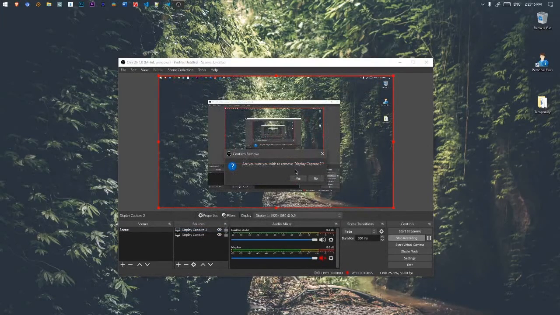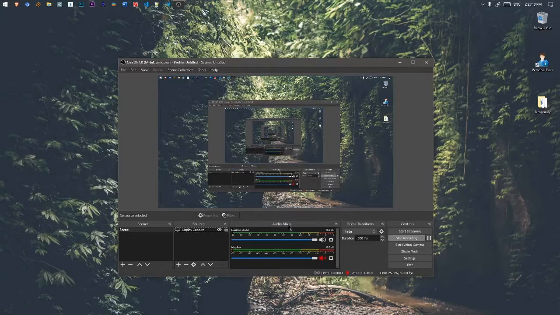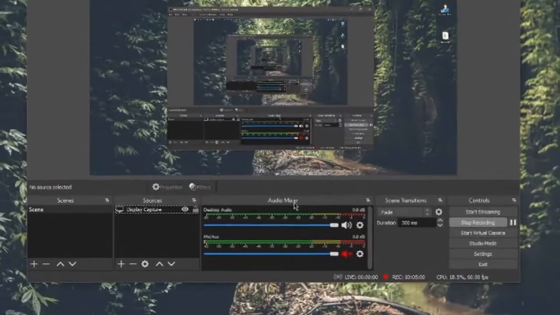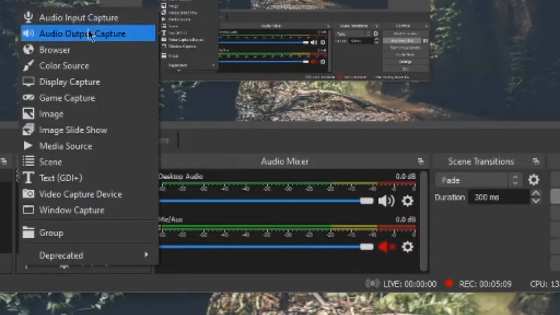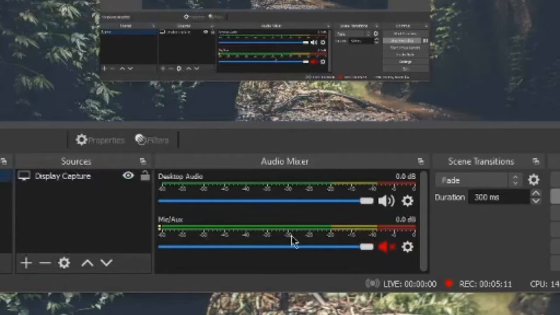Okay, and then for audio mixer, this is exactly where you configure the audio, which is basically self-explanatory. So you can see that you can have a choice between desktop audio and microphone auxiliary. You can also add more audio inputs from sources. This one is the one that comes by default. Desktop audio is for recording the desktop audio. For example, if you have a video from YouTube, it will automatically record from there. And then for mic and auxiliary, it's basically your input from outer sources. For example, your computer's microphone or your headphone that has a built-in microphone.